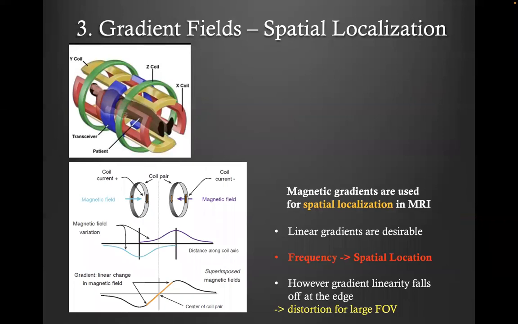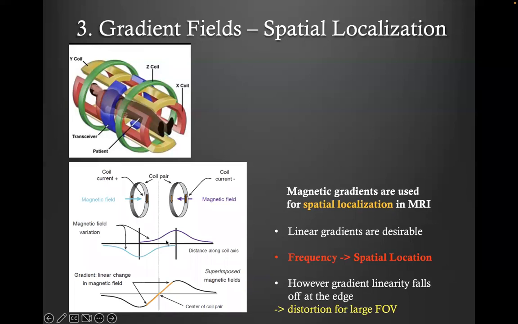Okay, so now let's talk about the gradient coils. So gradient coils, remember you see this color-coded XYZ gradient. The reason for that is, very simplistically, if you have a wire with current clockwise here, and you have another wire with a current that is counterclockwise like that, by varying the electrical field, you are actually producing a magnetic field just from Faraday's law. So the clockwise electricity will produce a magnetic field like this in the blue, and then your counterclockwise wire is going to produce a magnetic field like the purple line here.